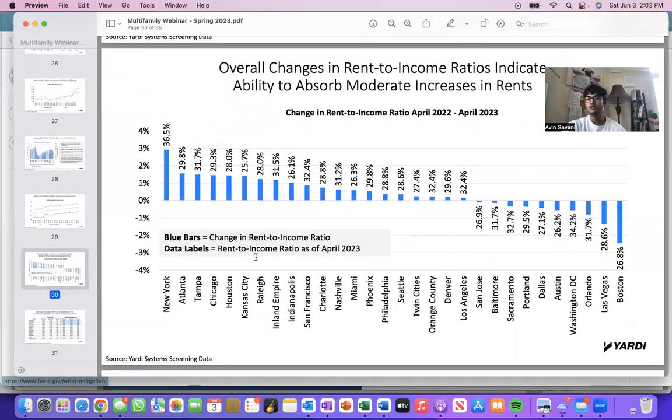Now this is change in rent to income ratio. But if you can see here, just see where the percentages are. For instance, do they have Nashville here? I'm tilting my head sideways to, oh, there's Nashville. Okay. So Nashville's at 31.2% rent to income ratio. Over the year, they've seen around a 0.7% increase in that, which isn't terrible.